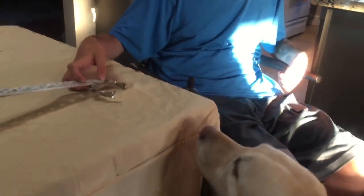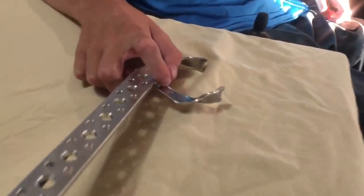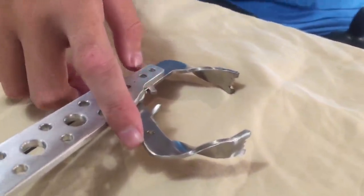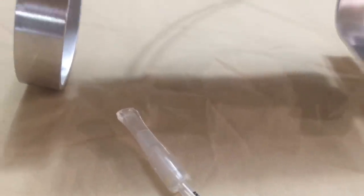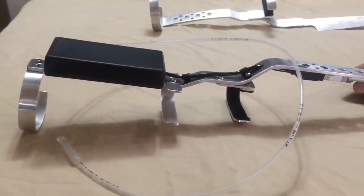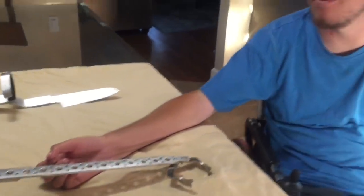The other version you have to have wrist function in order to close the clamp. Basically what it does is it's a grabber that allows me to pick up things off the ground. This is the clamp — these two pieces will pinch together and pretty much pick up anything I want that will fit in the mouth. Then the plastic mouthpiece I put into my mouth and I inhale or suck to close the clamp, and I blow into it to open it. That allows me to open and close the clamps independently on my own.